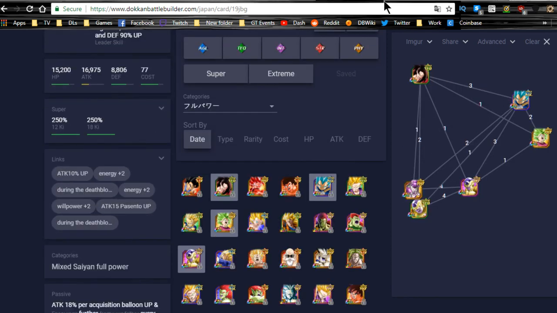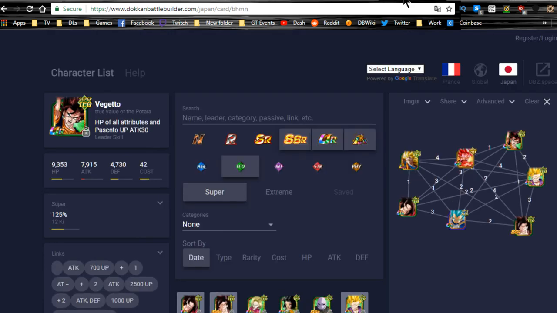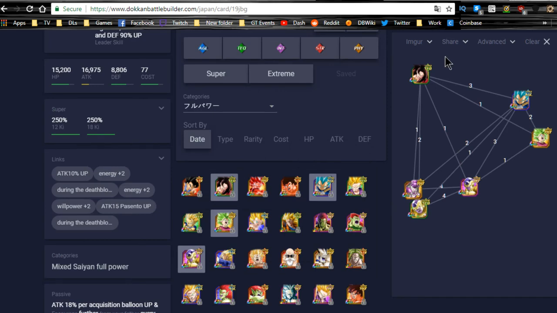But anyway, guys, that is some ideas of who you can link together. This is an S-tier team per the Reddit. This is an S-tier team per me. If you guys have any questions, please let me know in the comments below.